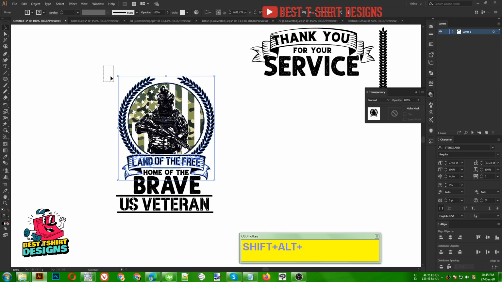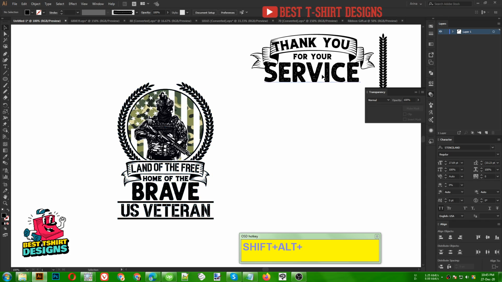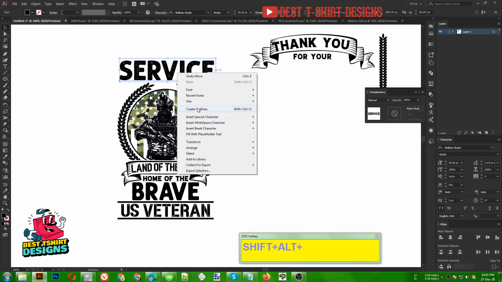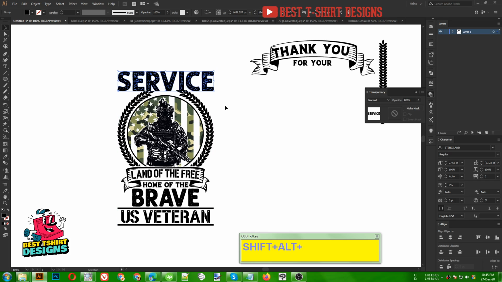Now if I select everything from here, I can align them center-wise just like this. So that is good. Now for this service word here, if I just break the text something like this, that is good. I can align them. I'm just making sure everything is the same size white, something like this. That much is good. Maybe a bit overlapping here.